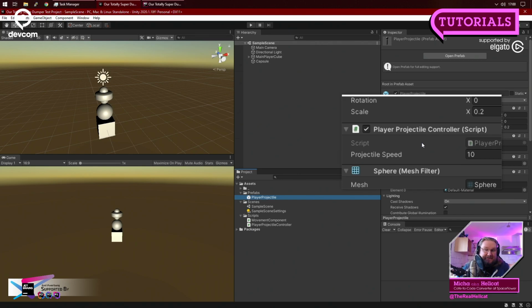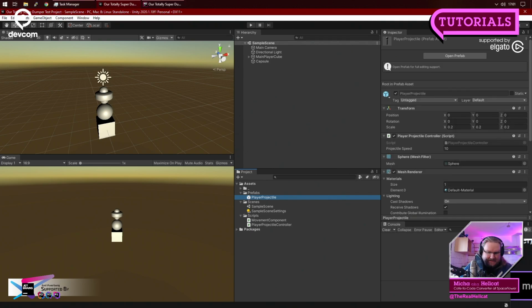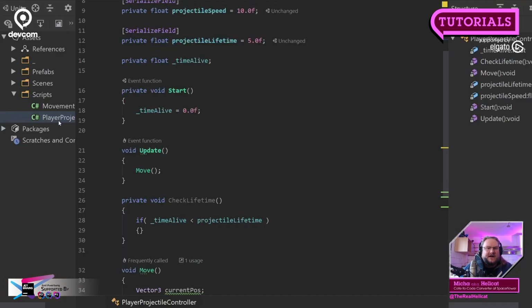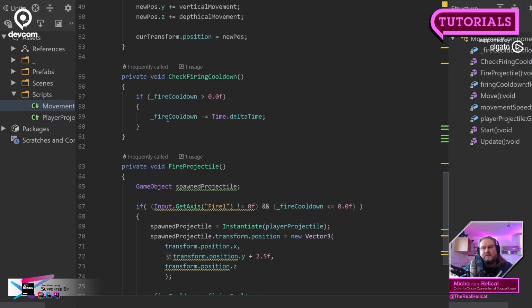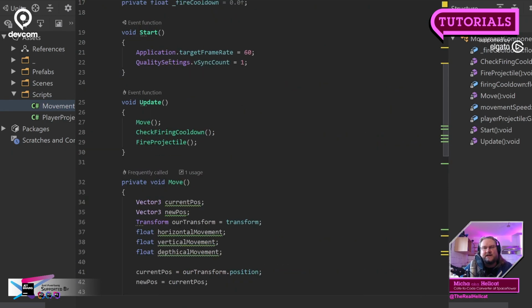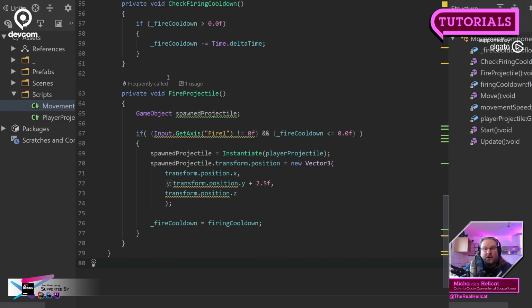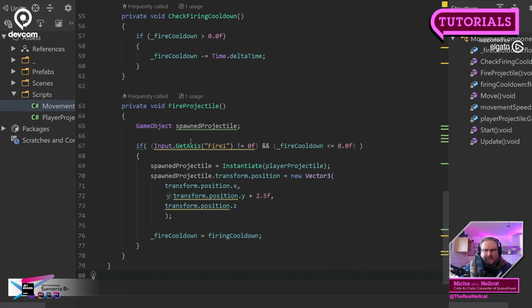projectile, our player object does not have to care about the projectile flying its way. All we do in our movement controller, which is basically our player controller, is we instantiate the projectile, the new projectile.